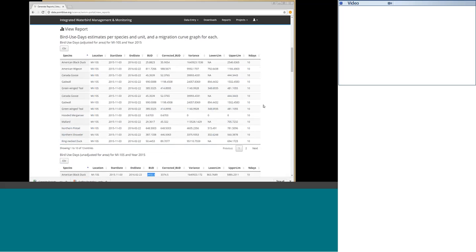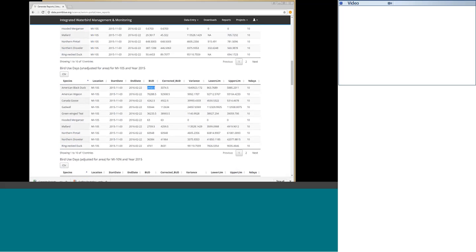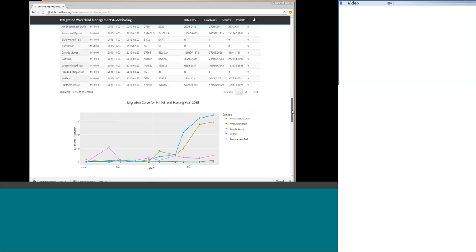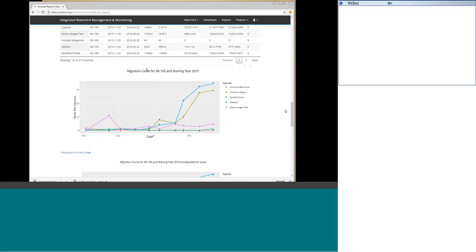So you go down and it gives you all the unit years. Under that, you get into the migration or bird use curves. Once again, these are all interactive. You can turn species on and off. This only plots the 5 most common species.